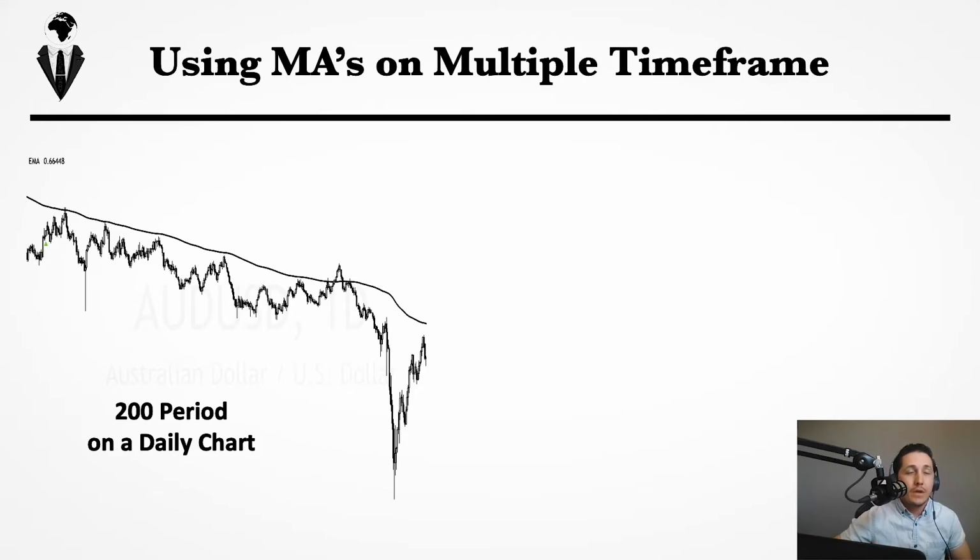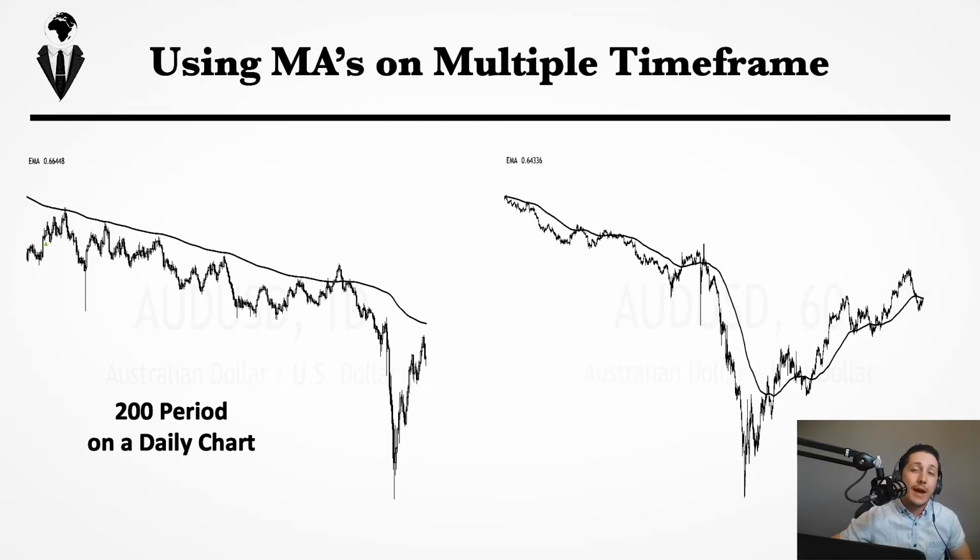All right, so now we're going to pull up this chart here, which is the hourly chart. And as you can see, it's still the same 200 period. However, it's only 200 hours of data that you're looking at. You're not looking at 200 days anymore. So you can see the moving average is a lot different. It's a lot tighter to price than this one. This one's a lot smoother, whereas this one has choppy movements, kind of. It does smooth out price. However, you're looking at a different data set.